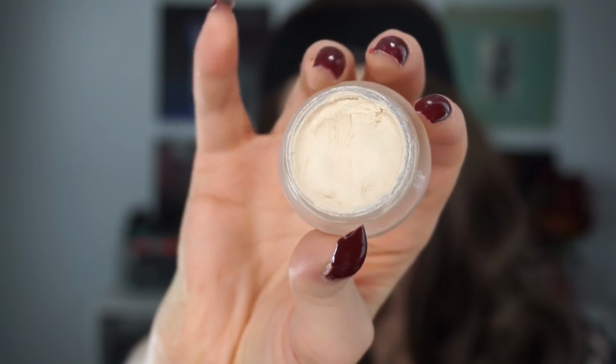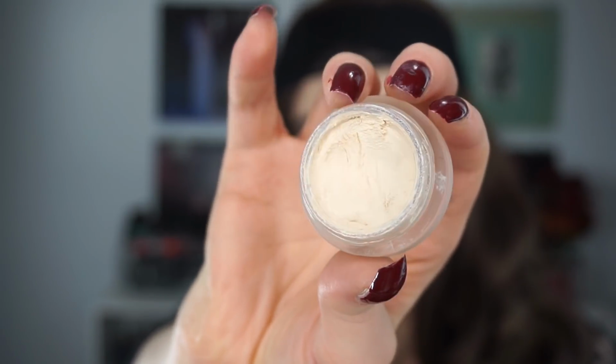All right, so the product that I cannot wait to pan is this concealer from Juice Beauty. This is the Perfecting Concealer in the shade 02 Fair. It is so, so dry. I've tried everything to make it a little bit easier to blend out, and nothing has worked so far, so I keep trying things. I ordered this off of Ulta, which is why I didn't return it. Otherwise, I would have. It's just too much of a hassle to go through that whole return process. So I made a bad decision purchasing that product, and I can't wait to pan it because I really want to try something else that will hopefully work for me much better than that one does.